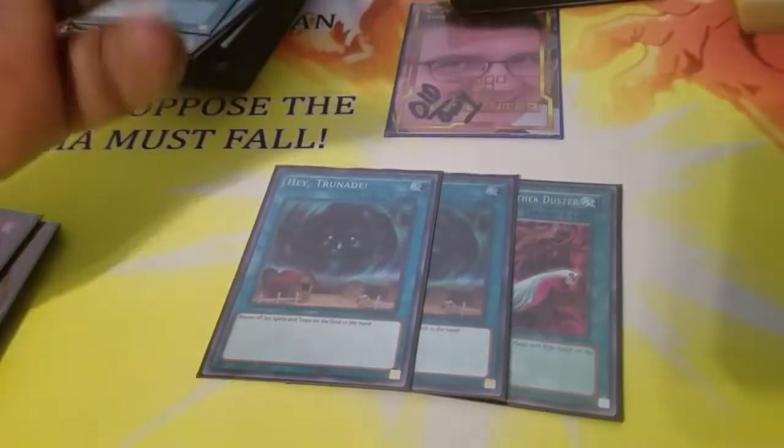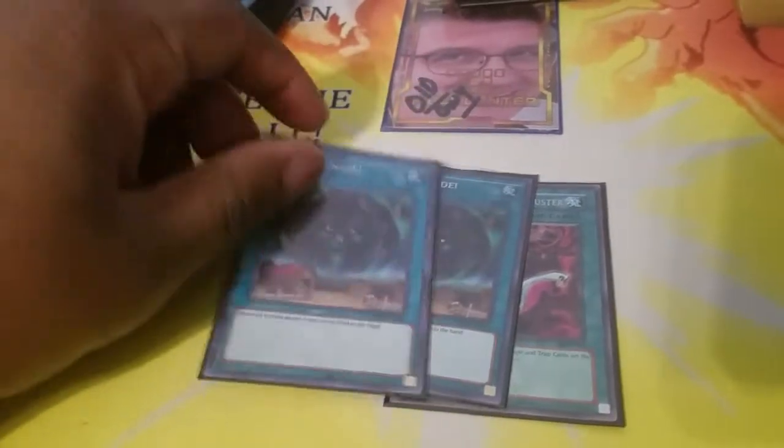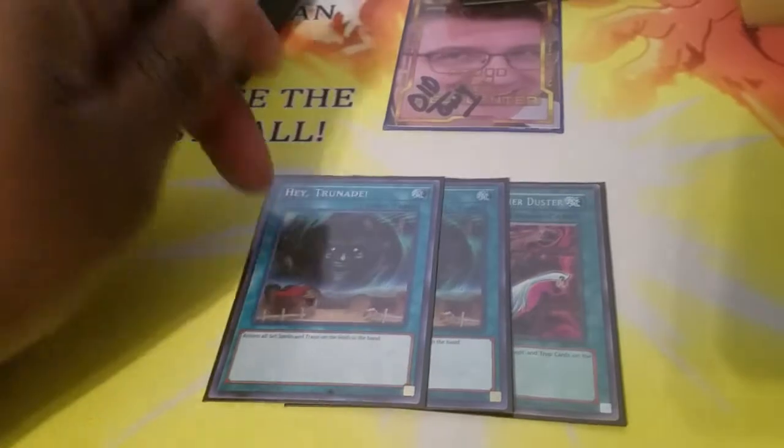And then we played 2 Ash Blossom, and a Droll & Lock Bird, which just beats Eldlich decks because of Conquistador and things they have to activate. It also beats the weird Trap Shaddoll decks and stuff like that.